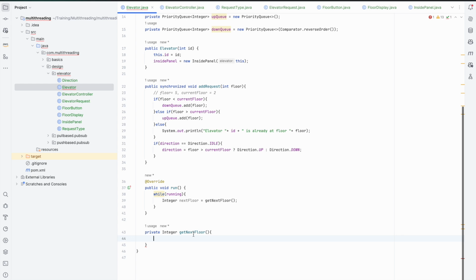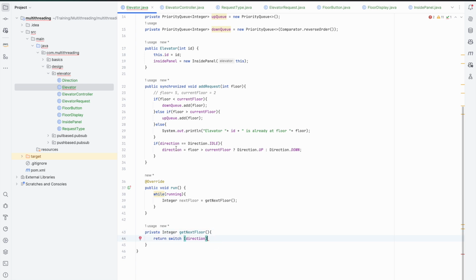Now it would return the next floor where it should go, right? And how would it know which floor to go next? It is very simple. What I can do here is return switch, based on the direction.